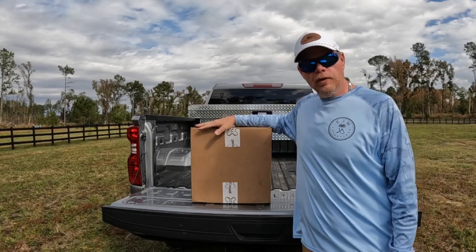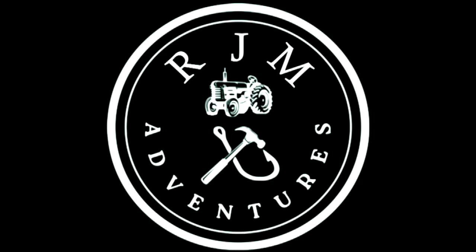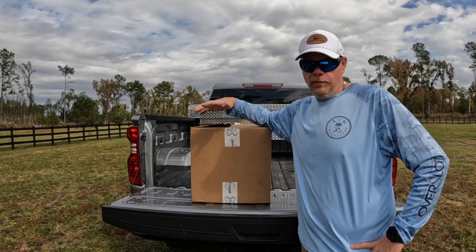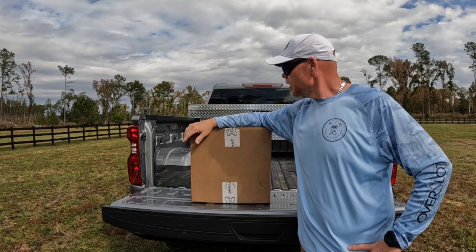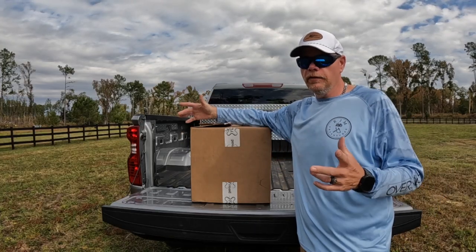Well, what's in this little box will change your truck bed forever. Well, you guys know I change how I organize my truck so much as I change my truck, to be honest with you. But as I evolve and do different things at different times of the year, I like to change things up.